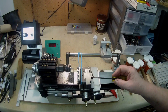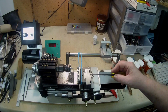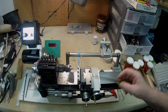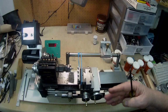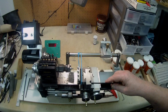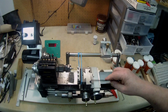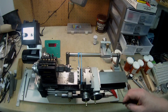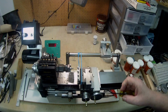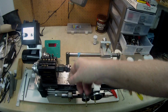I put the pins too close to the clamping screws, and so with the T-nuts I had to grind away quite a substantial amount so that the end of each T-slot is very close to the tapped hole in the T-nuts. So that was one mistake I made. And another mistake I made was, I'll try and show you.